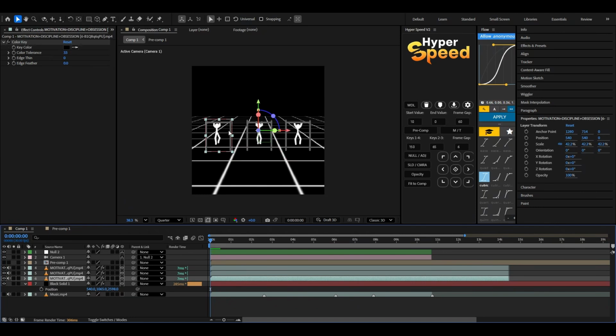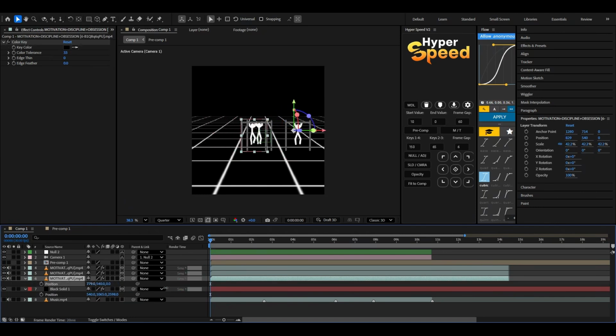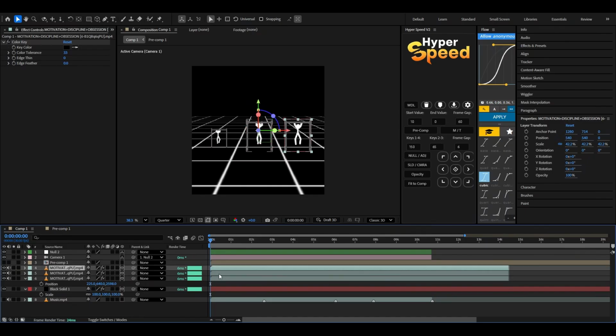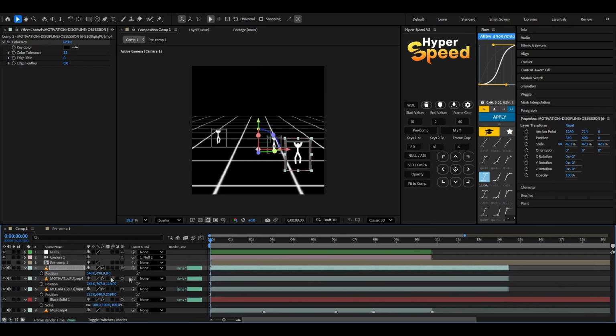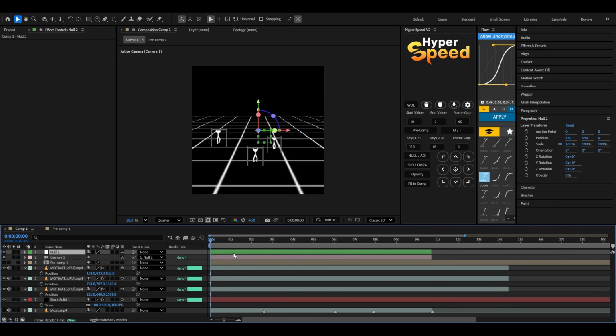Then for the first one, which is the motivation one, you just need to position it in the far back. We can make the second one farther back, and then he had it on the right side, so we need to make it a little bit on the right. And then take the third one and position it just enough so it looks like it's on the platform. Now this is definitely not going to be accurate because I cannot really zoom in the camera, but for the first thing, it's good.